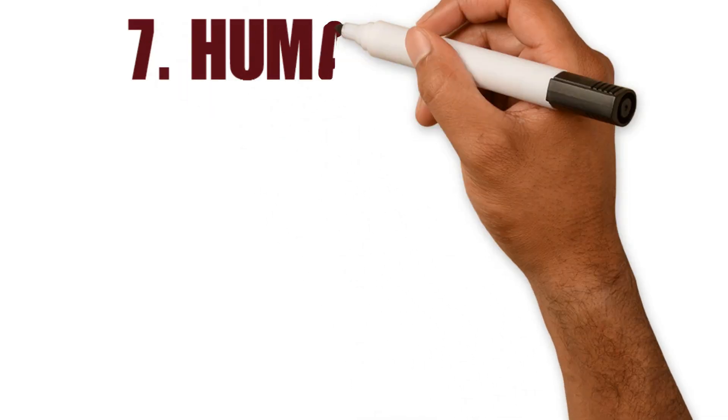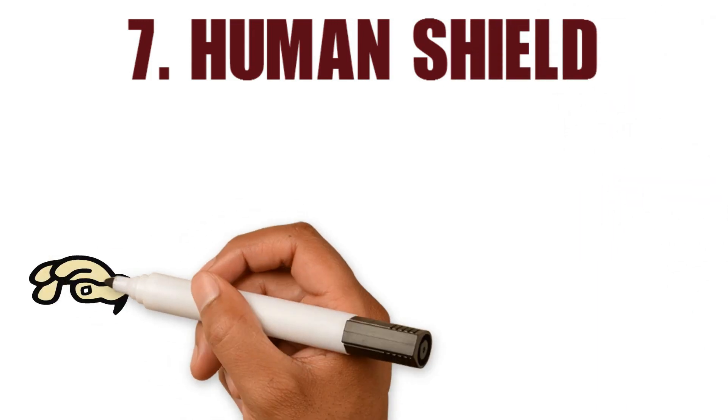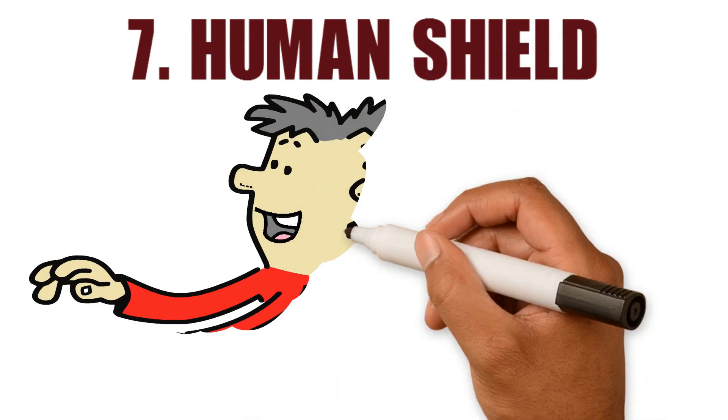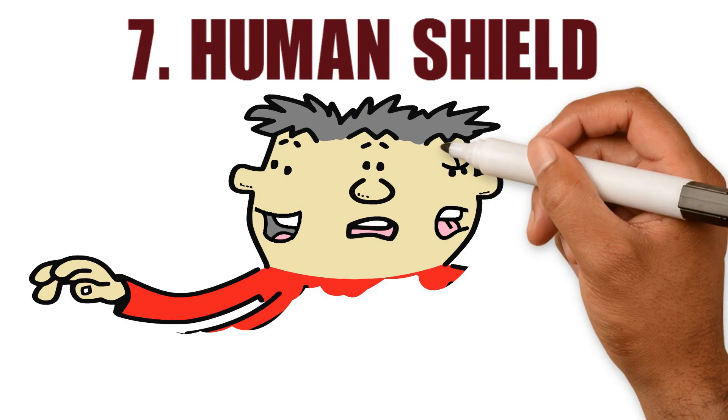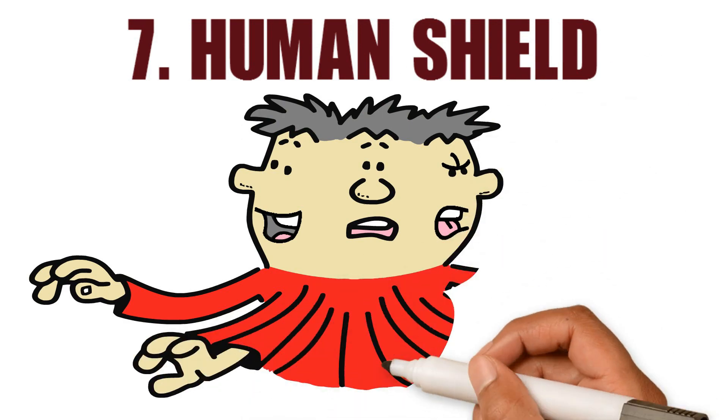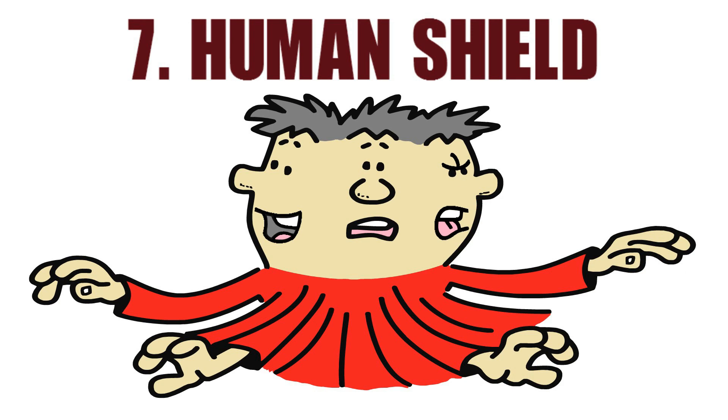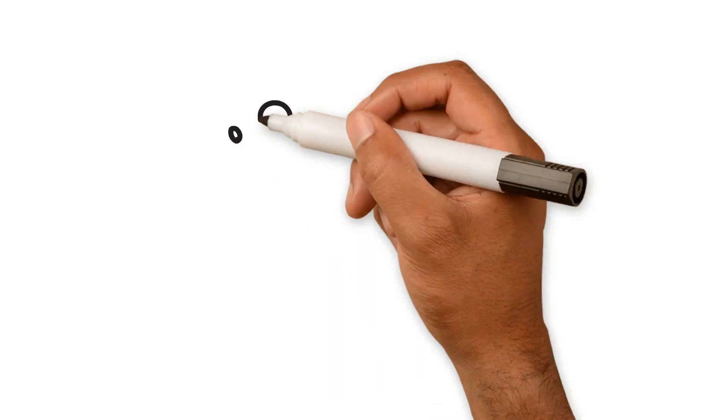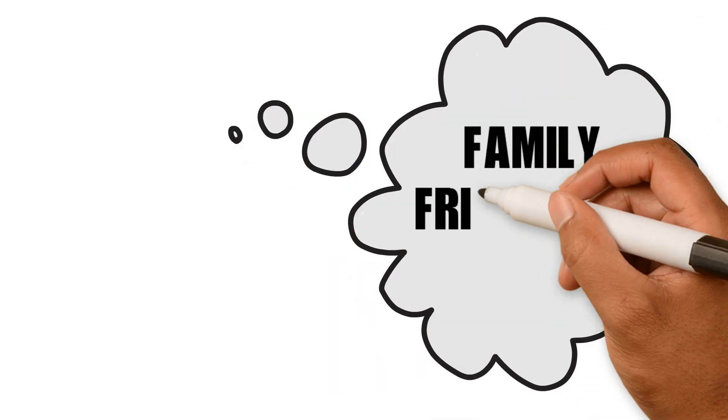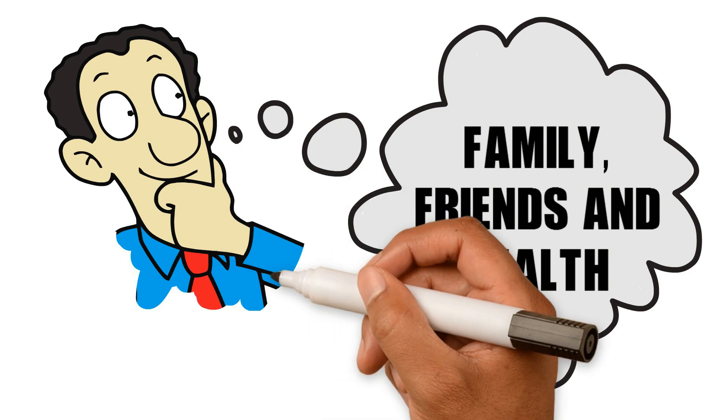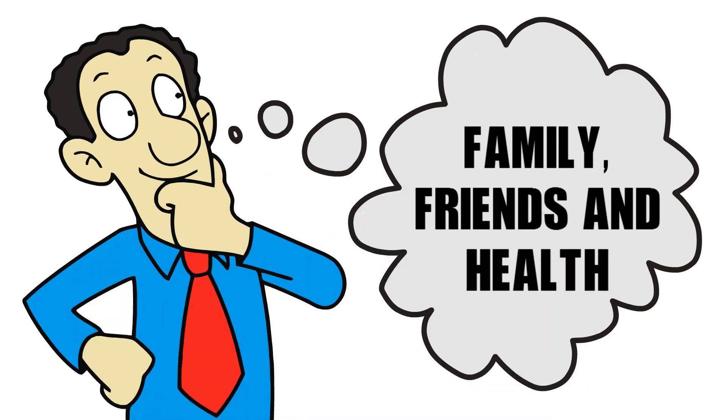Seven, human shield. Accept that you are human and feelings like anger, upset, hurt, sadness, contentment and joy are all part of our experience. It's impossible to be walking around in a state of happiness 100% of the time, but also accept that you can cheer yourself up. Think of your friends and family, be grateful for your health and stick a smile on your face. It's amazing how that simple act can actually make you feel happier.